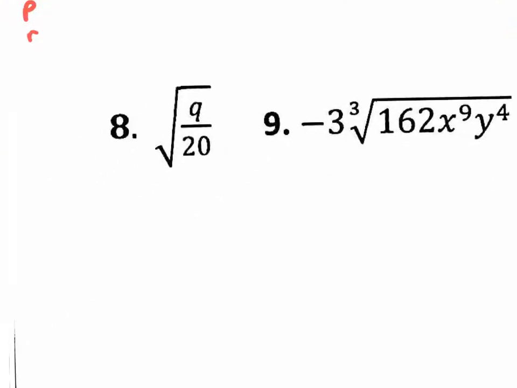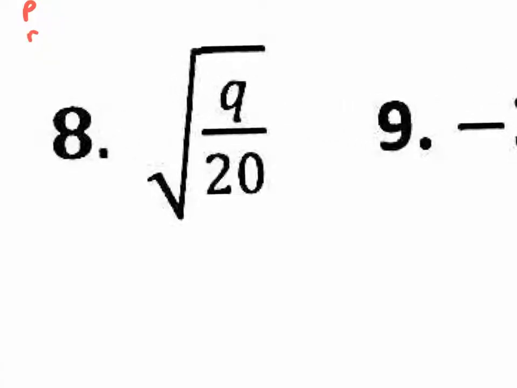I understand now. Here's one kind of a review question. We have to use that key concept that you're able to split the root. So the very first thing to do on number 8 would be to split the root to the q and split the root to the 20. And then what? Could you simplify anything? The 20. Yeah, the square root of 20, you could actually simplify it. 4 times 5, right?